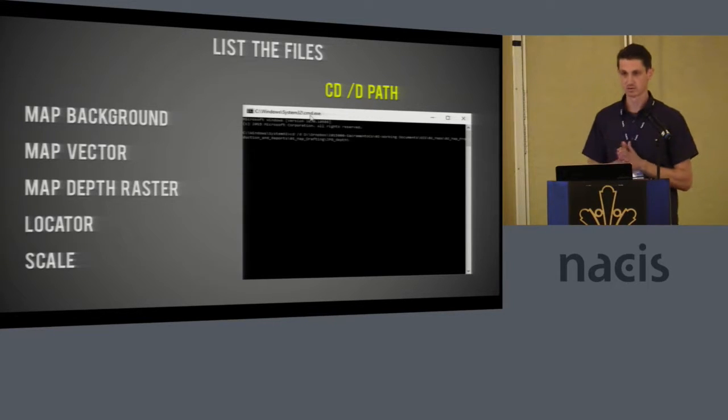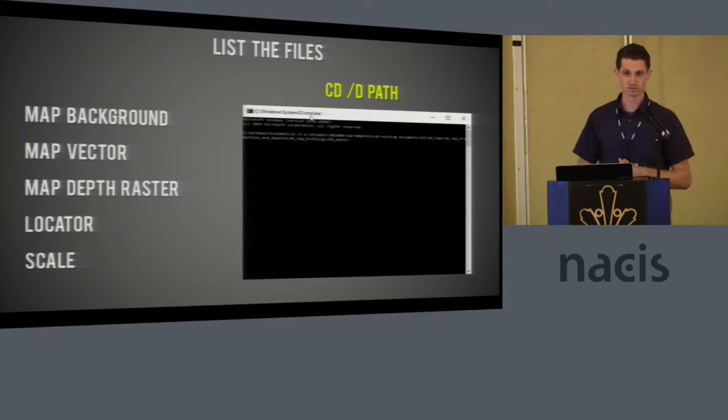So as I mentioned, data merge requires a CSV of all the items to be placed as variables on the layout. So I need to inventory each one of those components that I've created for you. And I do this with DOS. So in the command line, first step is to change the directory to the folder containing my components. And these next couple steps here to get a list of files will be repeated for each of the components on the left there. So the command in yellow, cd changes the directory, and the parameter, the /d, changes the drive letter. You can look up DOS commands if you want, but I'm going to kind of gloss over that.